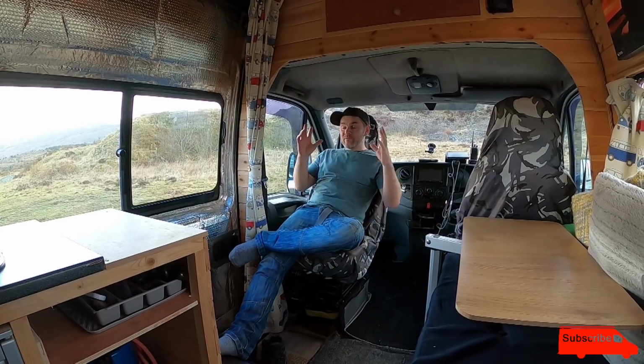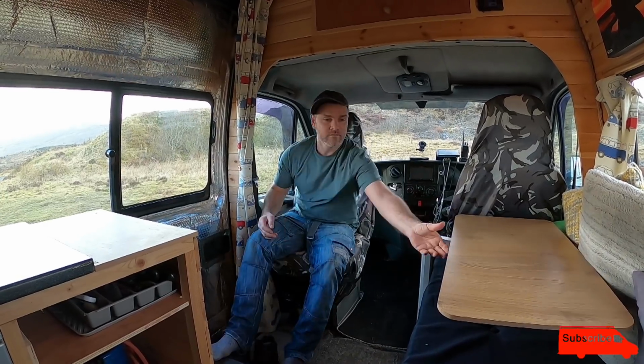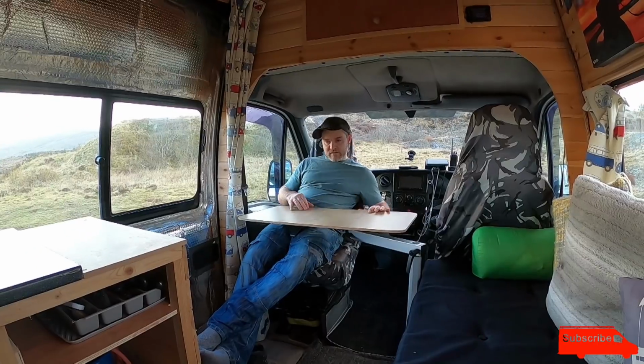So instantly it just opens this whole corner. Look what we can now do with the table. So now the table can come right over here. I think Becca's going to do some studying in a minute, so she might want to sit over here with the table. So you can have the table here.